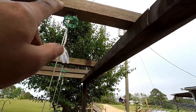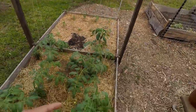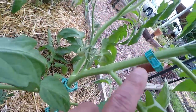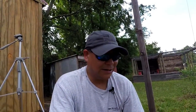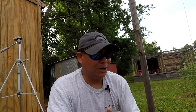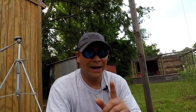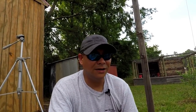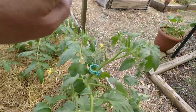All I did was use a tomato clip to bind this piece of twine. It runs all the way down to the mater, down to the base of the mater, and that's what anchors it. I went up just a little bit each time. The concept behind this method is it's just to hold a tomato in an upright position. I don't particularly care to use tomato cages or stakes, but I'll use stakes on these maters that aren't supported by a trellis system. The concept's real easy — grow straight, and it keeps the tomato plant itself from swaying in the wind. These are indeterminate mater plants, so they will get high. These plants will go all the way up there if I let them go. Sometimes I'll top them off, sometimes I'll let them go. As this tomato plant gets higher and grows, I'll just keep adding a tomato clip up the line.